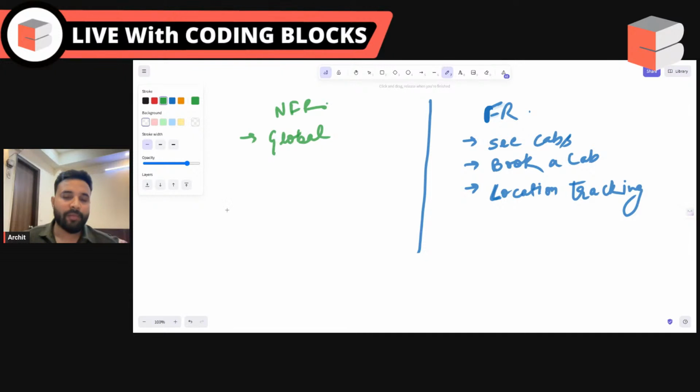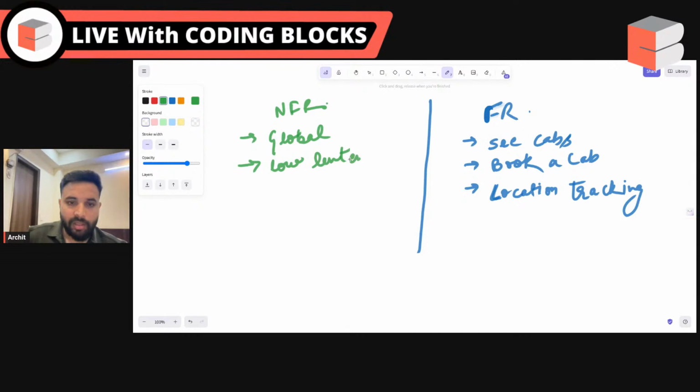If someone is in the US, it should not happen that their request goes to the India server and the latency is very high at that point. Then another non-functional requirement is low latency.